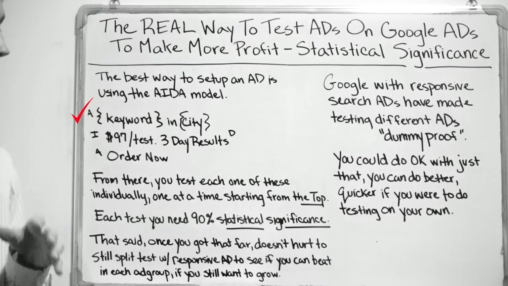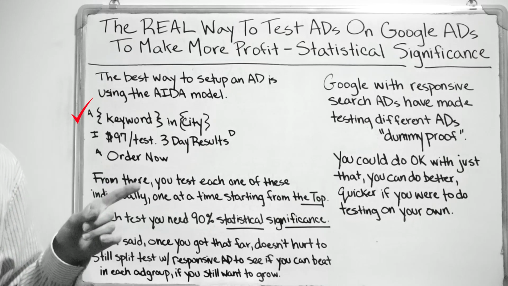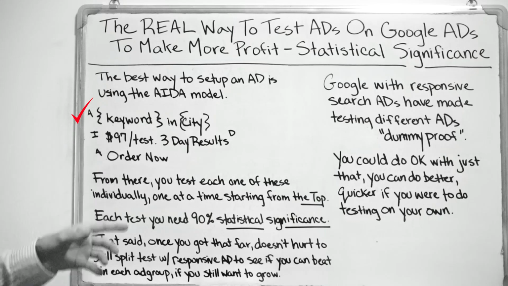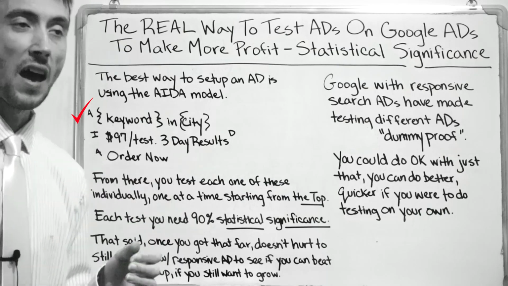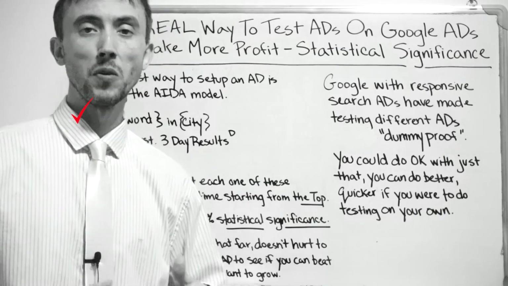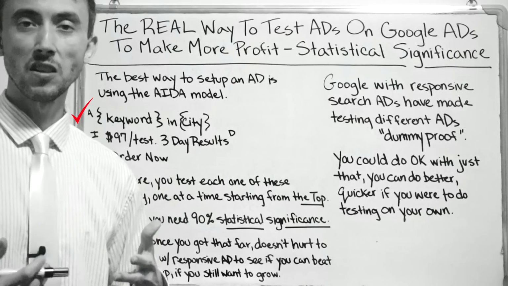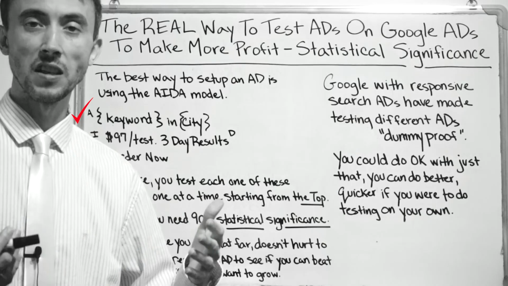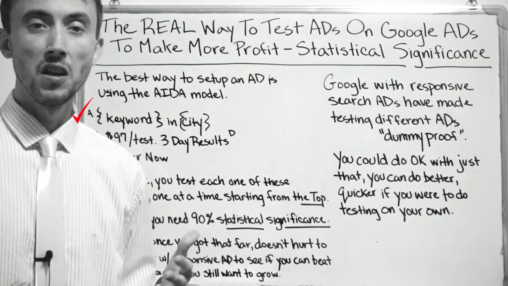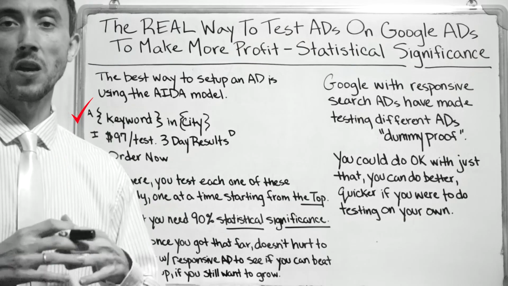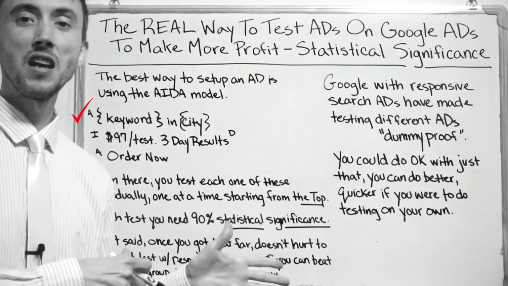Once you got their attention, now you have to get their interest. How do you get their interest? Well, of course, you ask your customers, or you ask your salespeople what questions people ask and care most about in the sales process. If you're not doing sales, that is yourself. And you find the top 2 or 3 things everybody cares about, and that's your interest part of the ad.